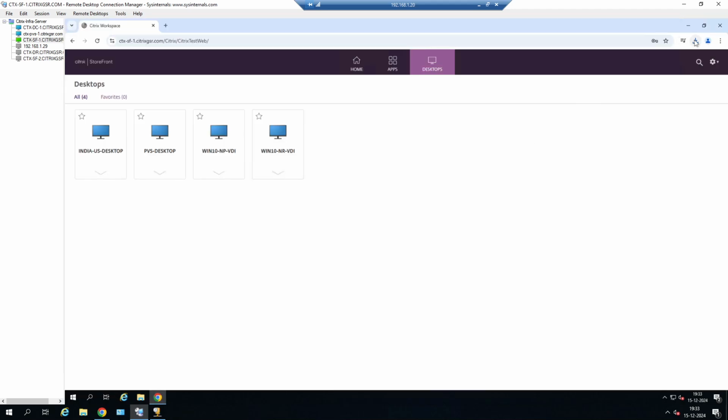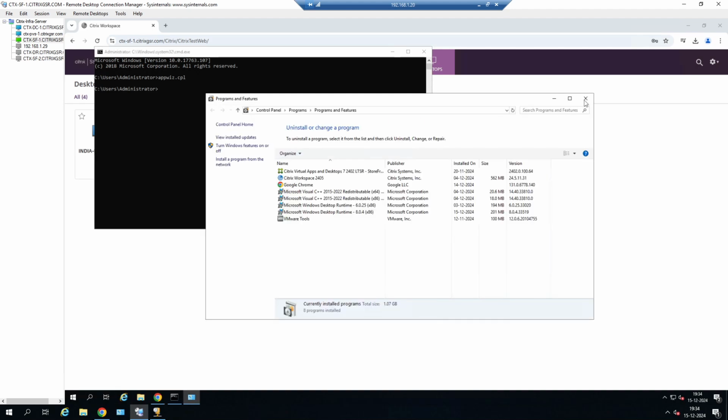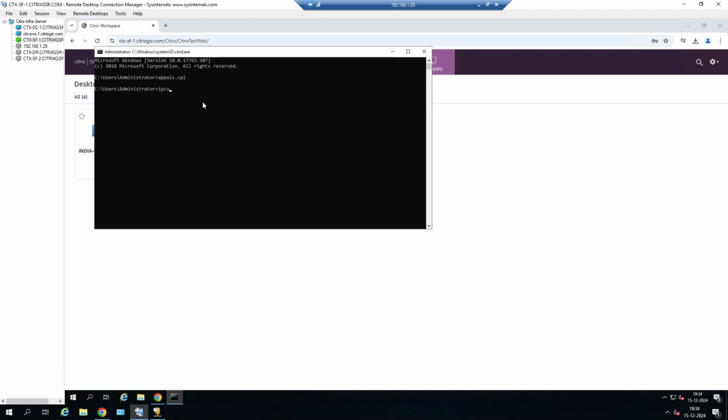Start launch. It's going for update, right? Might be that's why it's crashing. Let me try to access from outside. Workspace is going for upgrade, that's why. IP config.